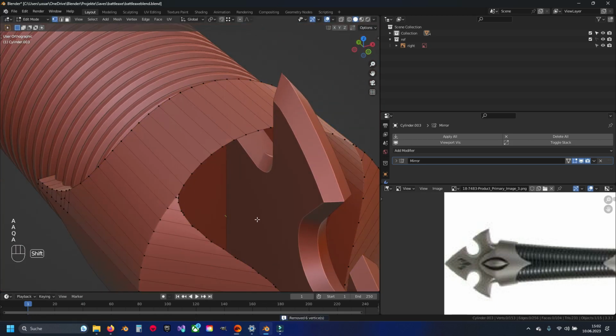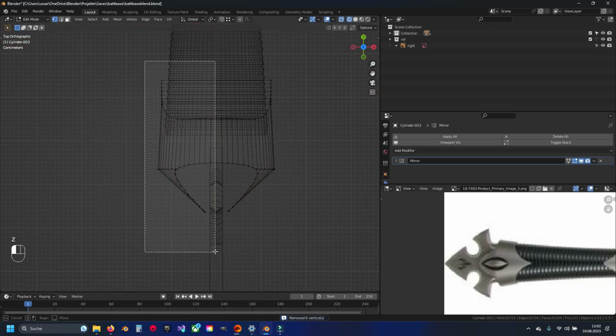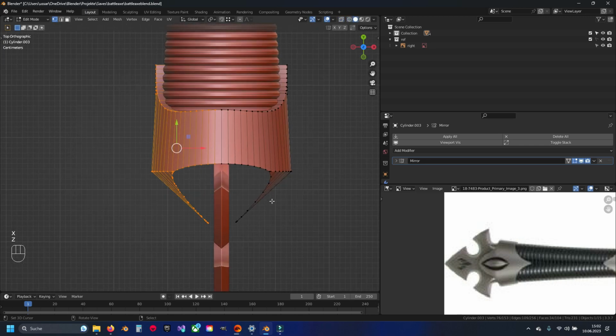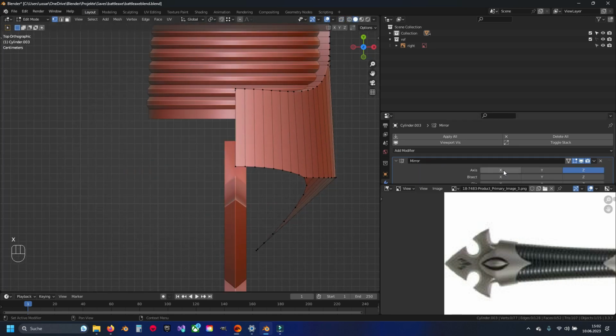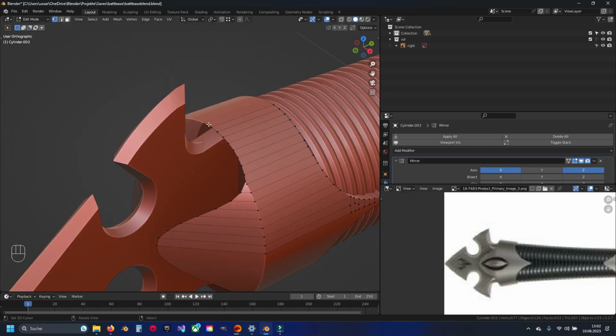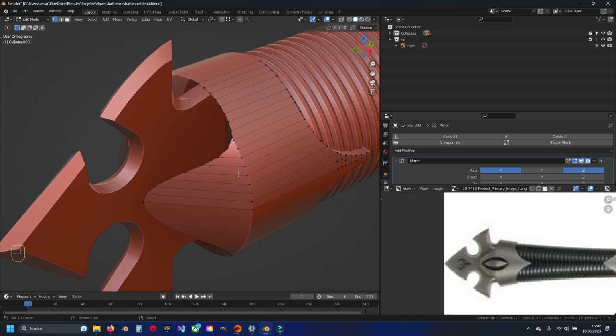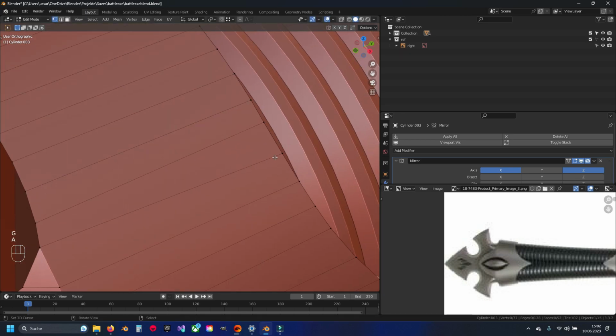And for the other side, we just reuse our mirror modifier. So delete 1/2. Make sure you are deleting the right one. And reapply the x-axis. So we're just going to work with this half, with this quarter. And for this one, we are going a little bit up.